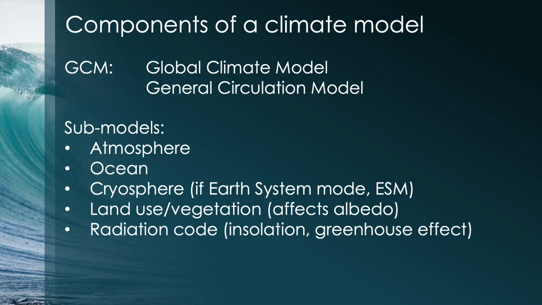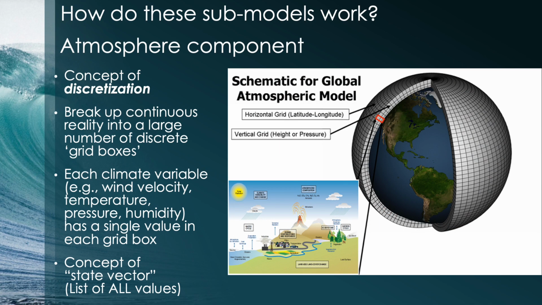I'll talk about how they're coupled. But to put these models on a computer, whenever we have a physical system that exists in reality, it's continuous, right? So if you ask how many points of space are in, say, a 1-inch distance, it's an infinite number of points, or you can get down to the atomic scale and say it's a huge number of atoms. But computers can't handle that. So what we need to do is make it a finite, discrete, some large but limited number of data that we can use to characterize the climate.